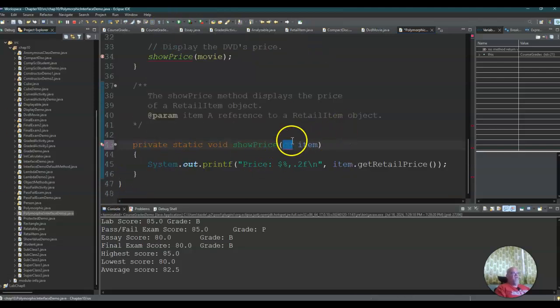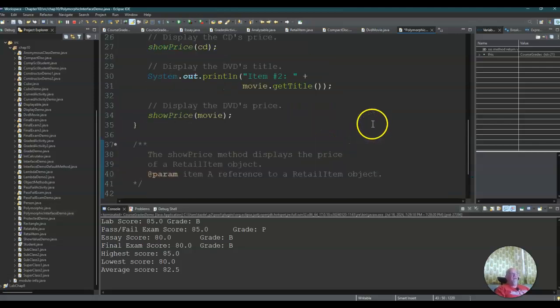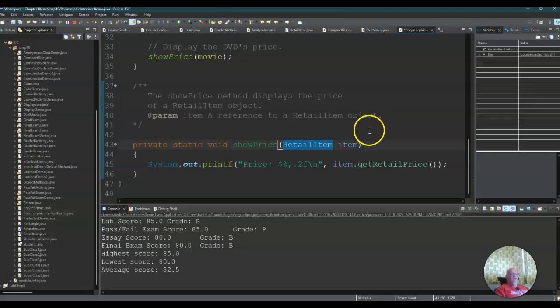And so I have to call this RetailItem. And then it works just fine. So that's the polymorphism of using an interface. Any questions on that?